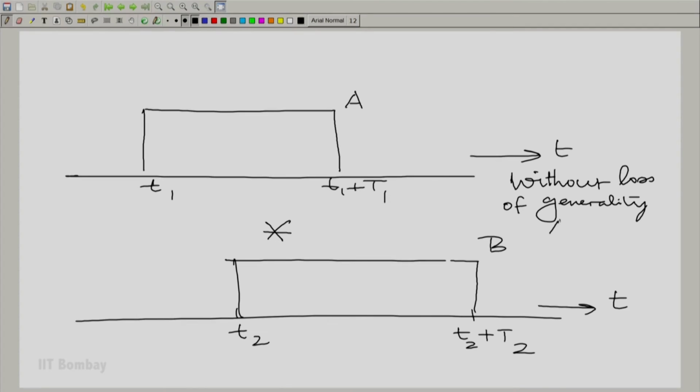So, let me write that down. Without loss of generality, we will take A equal to B equal to 1 and T2 greater than T1 here. This T2 greater than T1 is without loss of generality because of the commutativity of convolution. It does not matter which one is longer, the convolution would not change if we interchange. That is why I am saying T2 greater than T1 without loss of generality. I am saying A equal to B equal to 1 without loss of generality, because if you have any other non-unity A or B, you simply multiply by that A and then by that B. Anyway, let us now calculate this convolution.